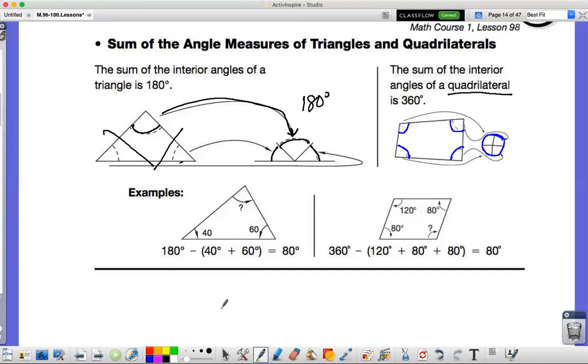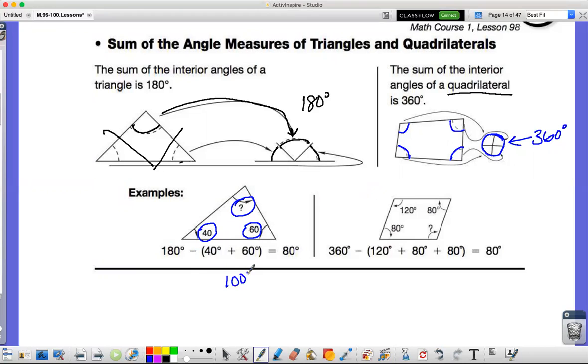Here in the triangle you only ended up with 180 degrees. Well, with the square, if you do all 4 of the corners, you get 360 degrees. So that means you can tell, let's say for example we don't know what this corner's measure is, but we do know what this corner is, and we do know the angle measure of this corner. We can add those two pieces up.